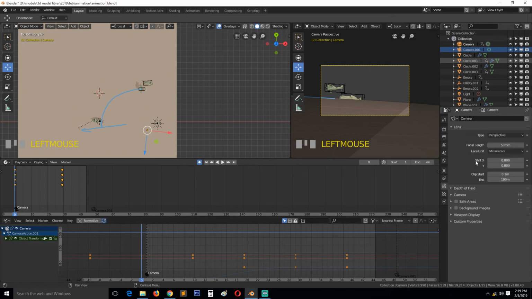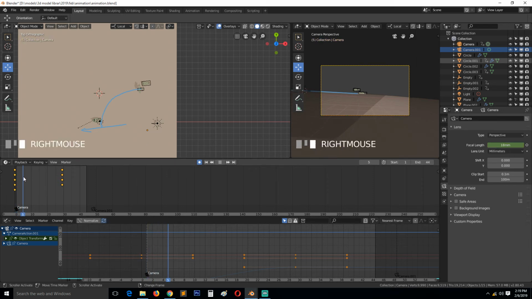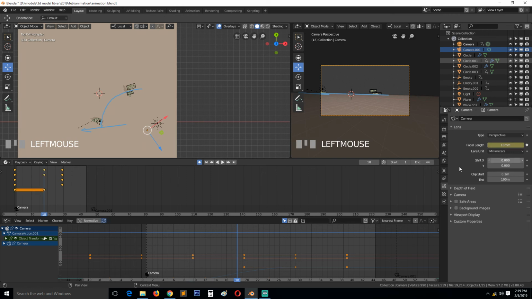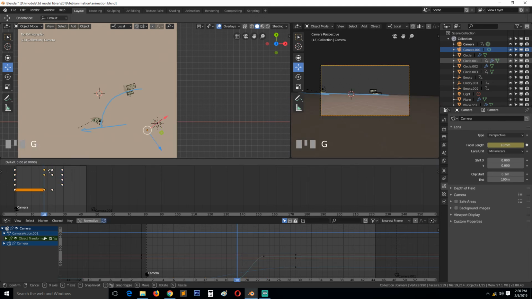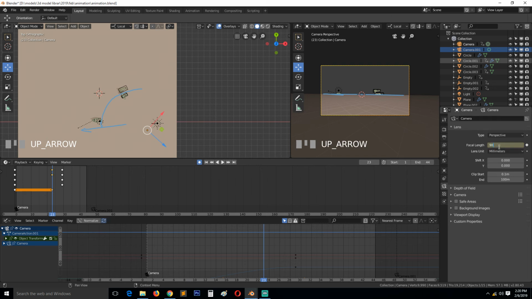So we can start off with a wider angle, maybe 18 millimeters, to around there, mark a keyframe, then zoom in to like 90, and maybe this keyframe should be on top of that. So we want this to be around 90.